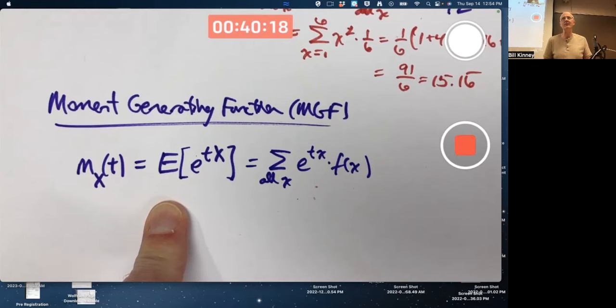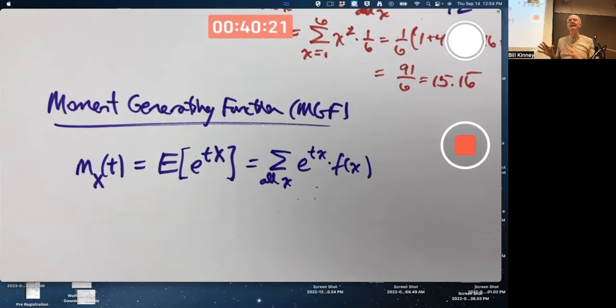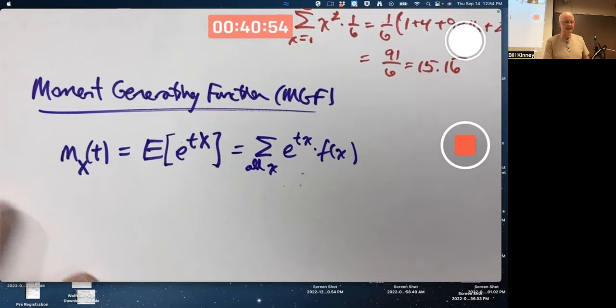With continuous random variables, these summations are going to become integrals, like magic. Is it really magic? No, it just feels like it. Poof, the sum turns into an integral. Remember that from Calc 2, right? The Riemann sum, poof, turns into an integral like magic. Is it really magic? No. It's really, in a sense, a definition, though the definition needs to be justified. It's not really magic. Just feels like magic, and it's fun to pretend it's magic, but not really.